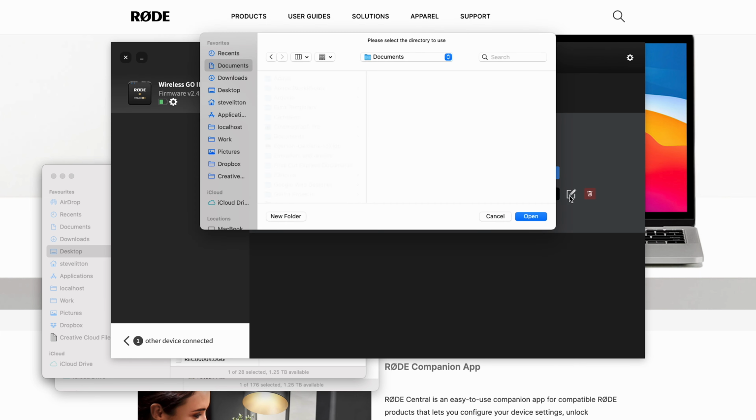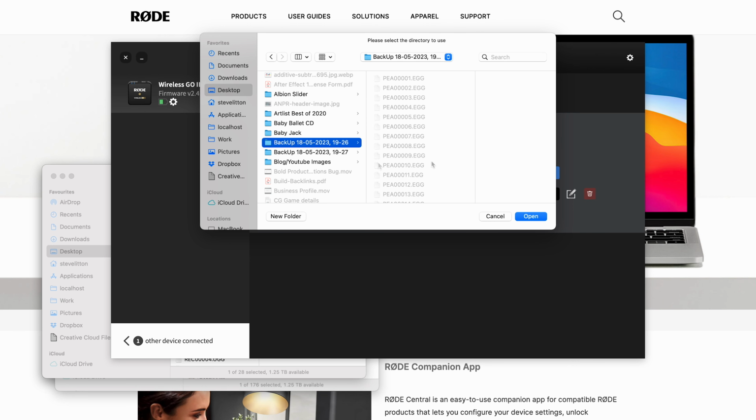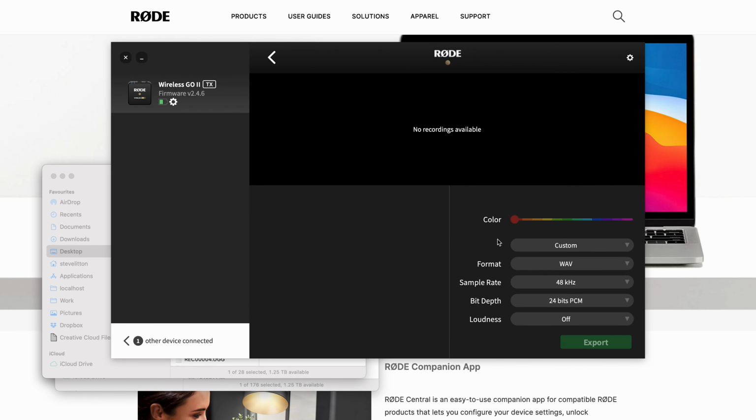then this is just like a file manager pop up. Mine came up on the desktop and they were called backup. And then you can basically just select one of these. This was the first update I did. This was the second. So both of my transmitters, and you can basically just click on that.